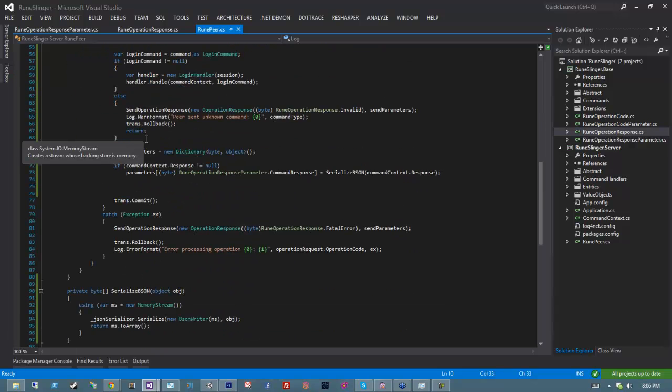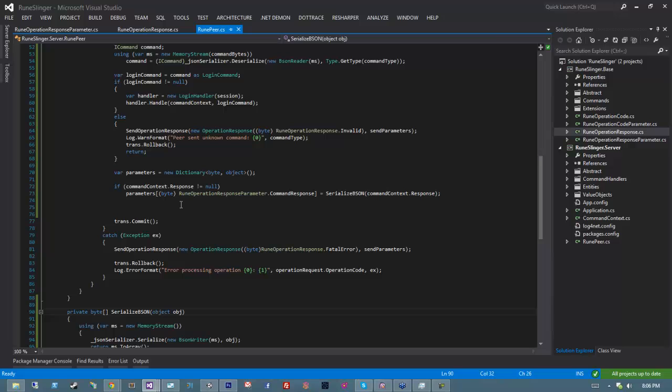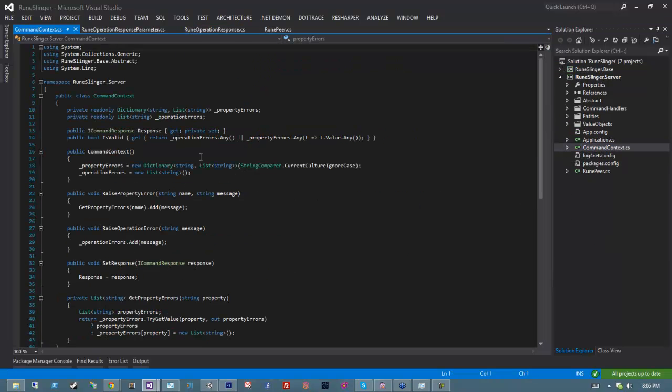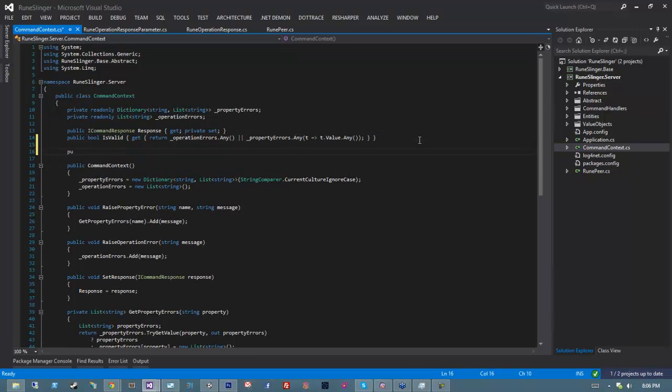So yeah, we have our SerializeBson. So now I'm going to serialize down my command context, which represents my operation errors and property errors. But to do that, I actually have to expose my operation errors and property errors. So to expose them, I'm going to say public IEnumerable of string OperationErrors.